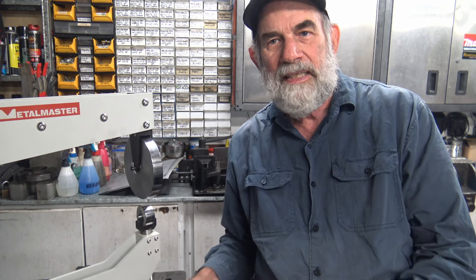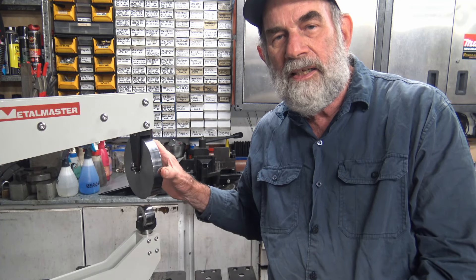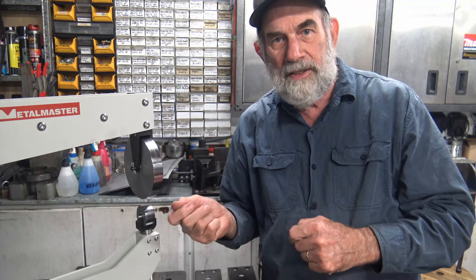English wheels can be used for three operations. One is shaping — the doming or stretching of metal. Another is planishing — making a rippled surface smooth. I can tell you it takes an awful long time to smooth a ripple surface by hand and I'm hoping the English wheel makes that quicker and easier. The final thing you can do is roll a surface — for example, the roll of a car door as it goes to the windowsill — where you don't want any stretch, you just want the metal to roll over.